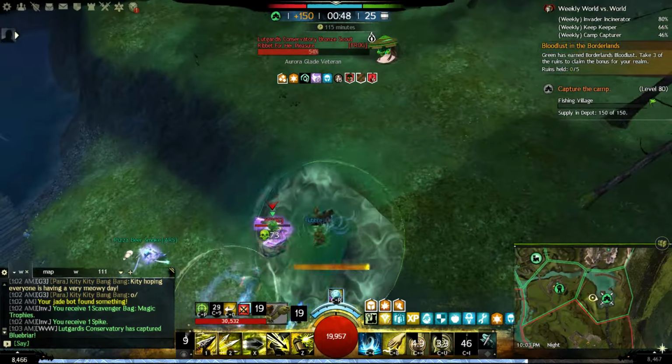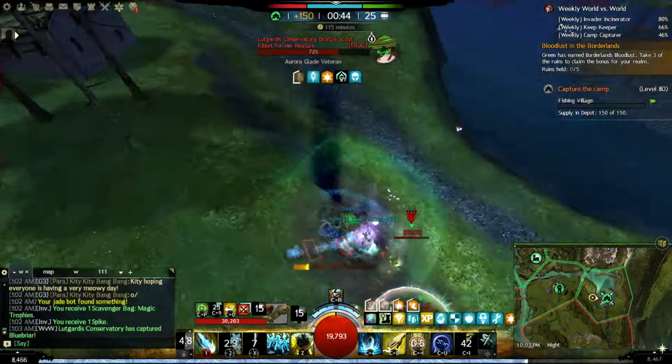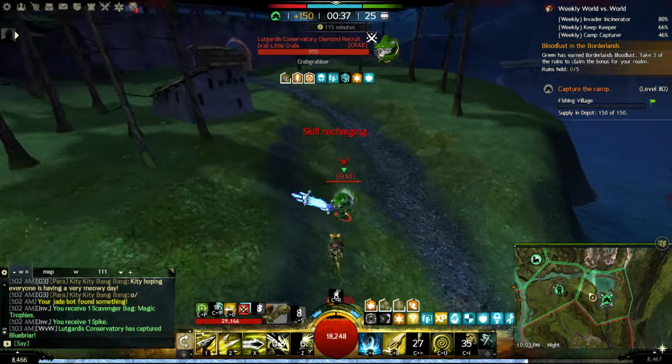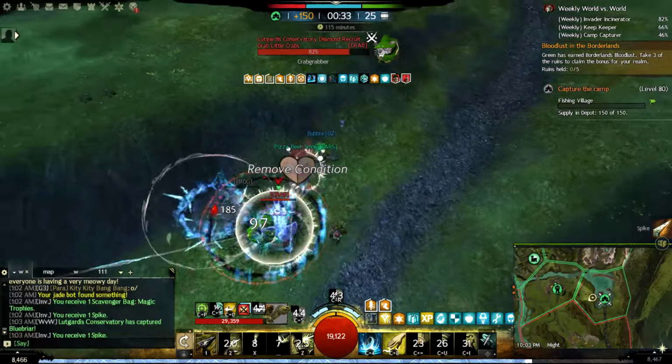I catch them both immediately with my entangle. I try to cleave them both and focus on the easy target first, which obviously is a Harbinger. Harbinger doesn't have much defenses. It's all about a few boons, and you can simply lock them down very easily compared to a Willbender. And move to the Willbender now.